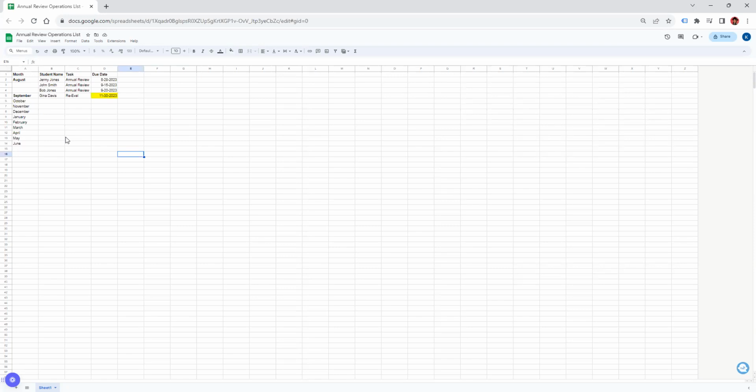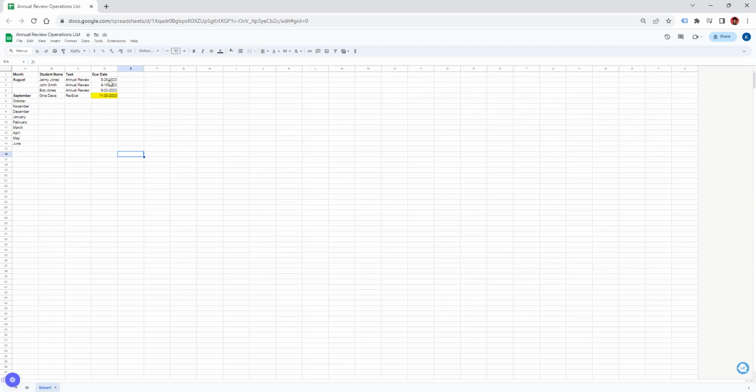So to sum up, how it works is that, preferably as soon as possible, if you can do it at the end of the school year, great, so that it's ready for you and ready to go when you come back to school in the fall. But if you can't do that, then do it the first week of school. And then the rules that I use are, if it is an annual review, I put it on the list the month before it's due. So I put it on the list when I actually need to do it, not when it's due.